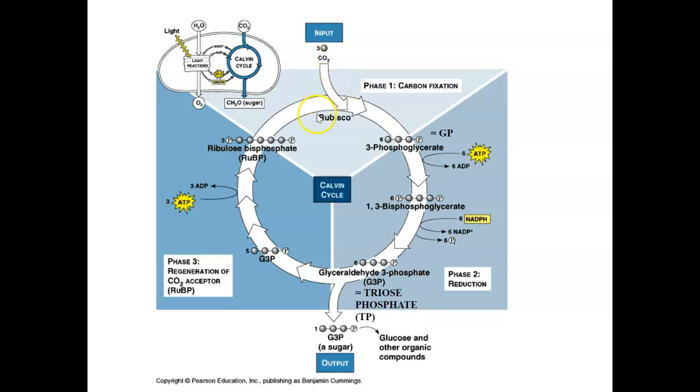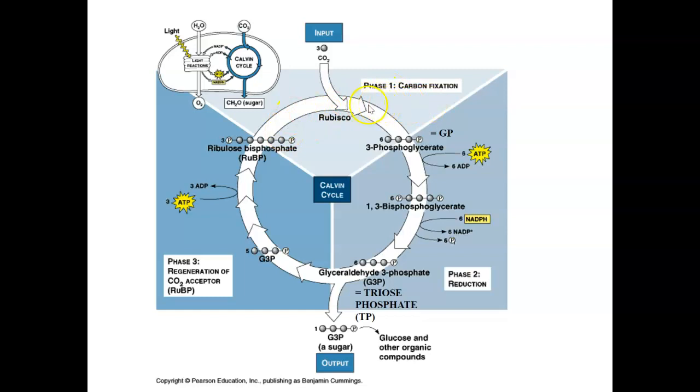those 3 CO2s would use 3 different Rubisco enzymes combine with our 3 molecules of RUBP, and you do need to know the name of this, ribulose bisphosphate, combine with RUBP, that's 5 carbons in that sugar, and we're going to make a 6-carbon molecule, 3 of them, because we're tracking 3 of each of those coming in, 3 spins on the Calvin cycle.